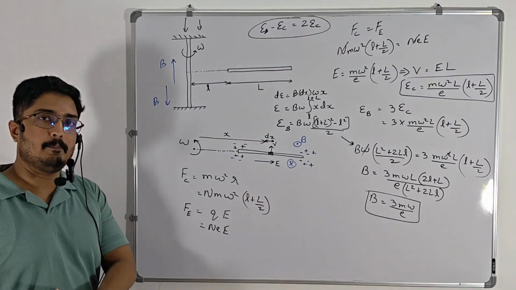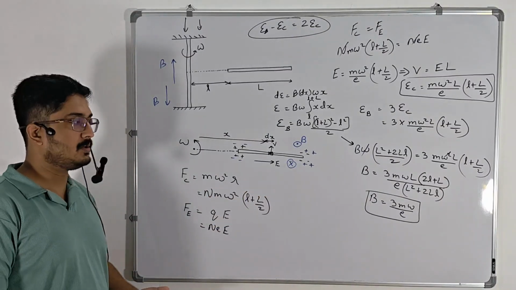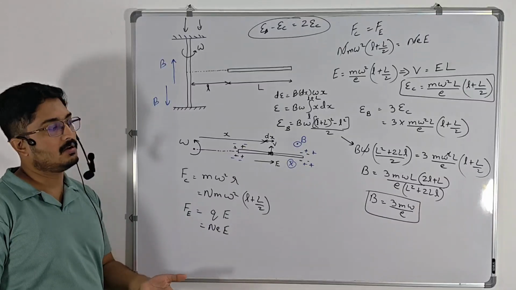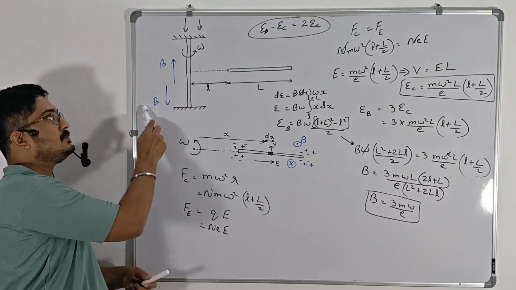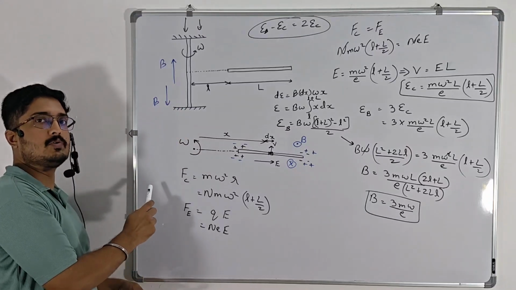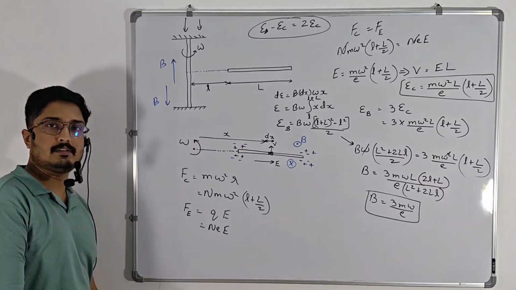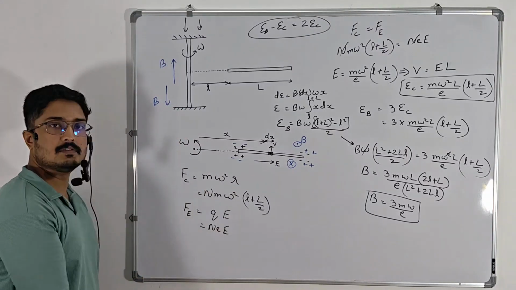This is a Pathfinder question actually, and that answer key is wrong. So just make that correction. If you go by this method, the magnetic field is down. You go against what the question gives, then you will get the correct answer. Okay, but according to the question, this is our answer.